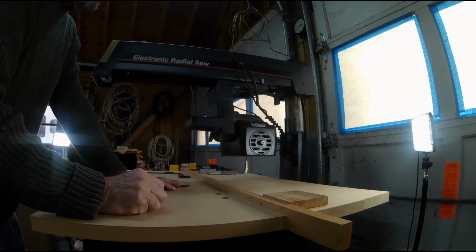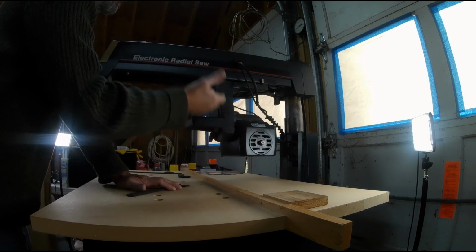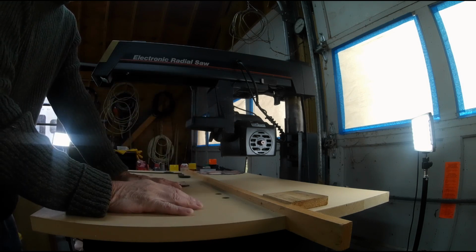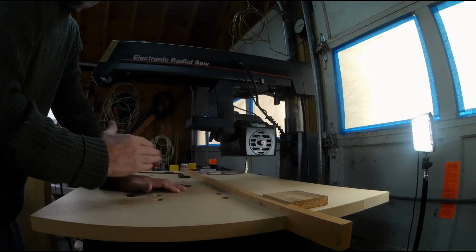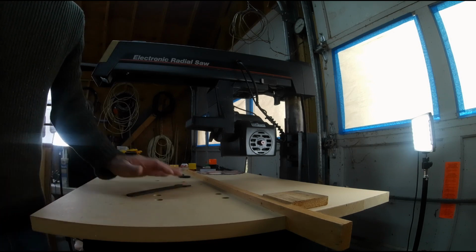So those are the four, let's see, 1, 2, 3, 4 swivels on this machine. It just takes it off the pin, these markings, but it makes it very easy for you to fold back to 0 degrees.